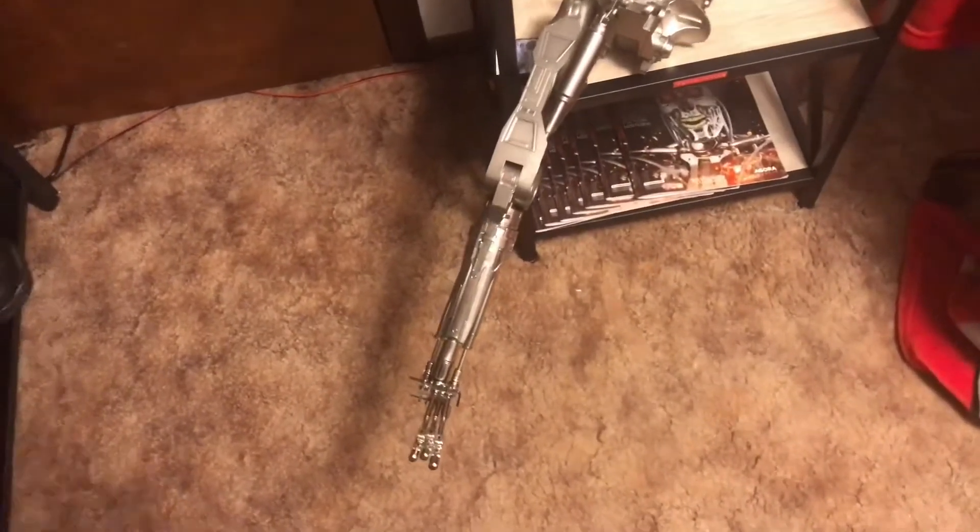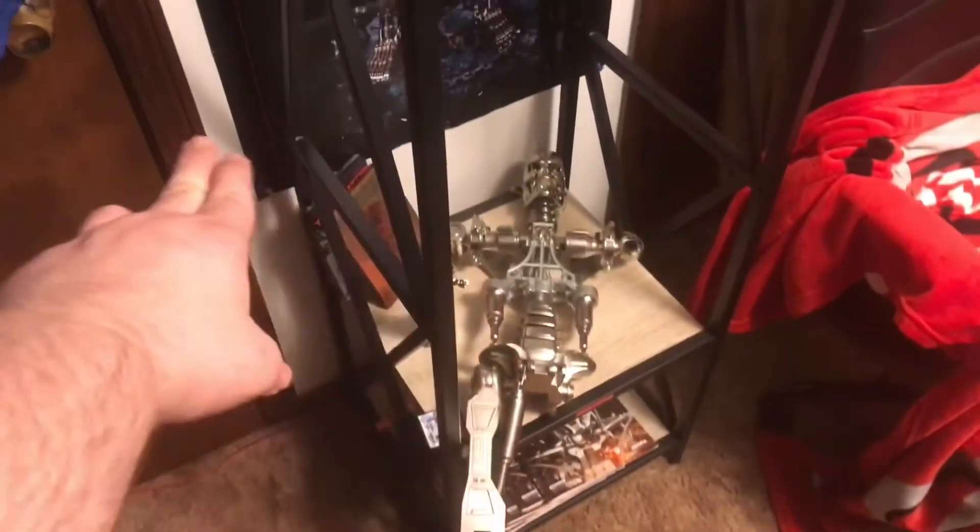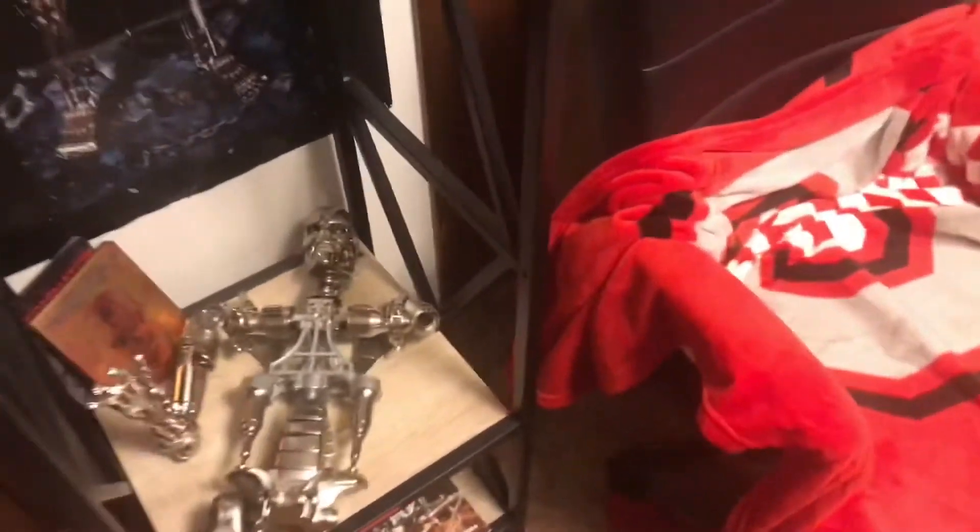I also got Pack 7 of the Terminator — his bottom leg right there, all done. I even got the toes on there real good. I need to fix one because I put it on backwards, but I added some O-rings so they won't fall off. You can really tell how big this thing is going to be when it's all done — I even had to take out the shelf that was in there.